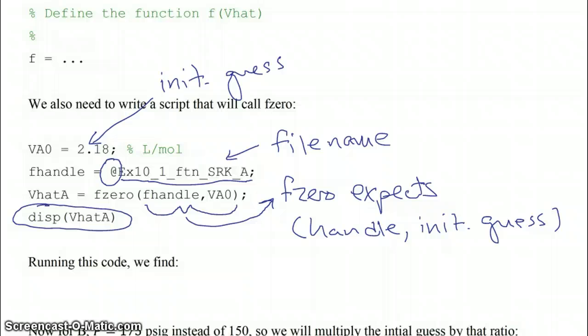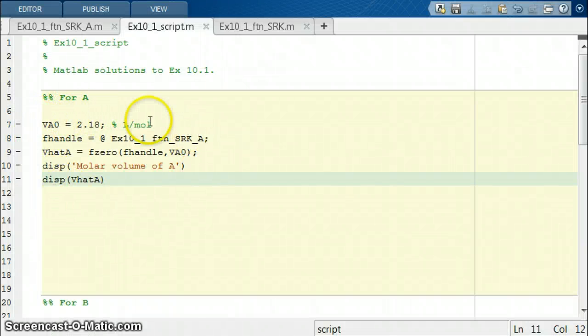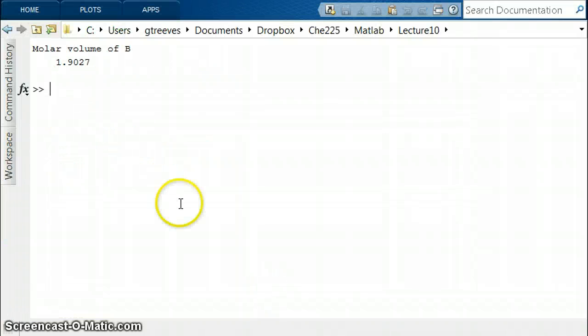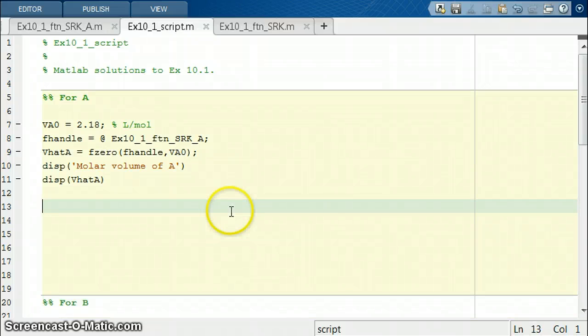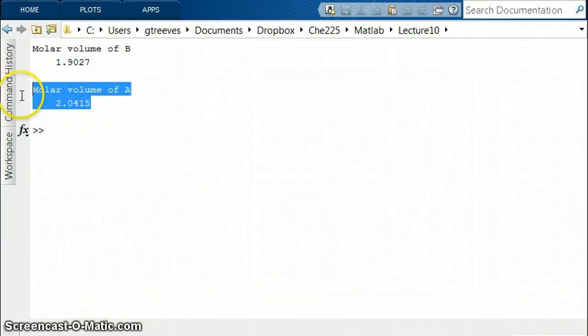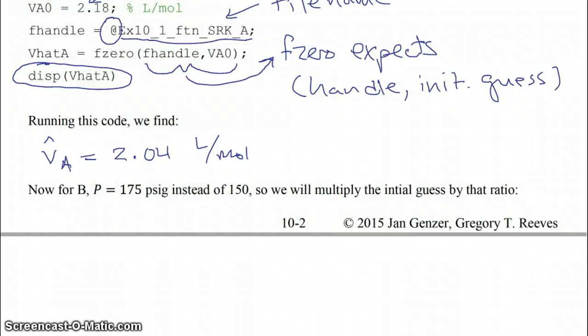Before we do that I'm going to show you what the script looks like. So it looks like this on the inside. This is exactly what I showed you before with the exception of this extra display here. So what I'm going to do is I'm going to run it by hitting control enter. And what that does is it evaluates all the code in between these two bars here. So hit control enter. And what we find that MATLAB output tells us that the molar volume of A is 2.0415 or just at three sig figs 2.04 liters per mole. Now of course we want the molar flow rate and we're going to use this later on to get the molar flow rate. But let's go ahead and go on to gas B.